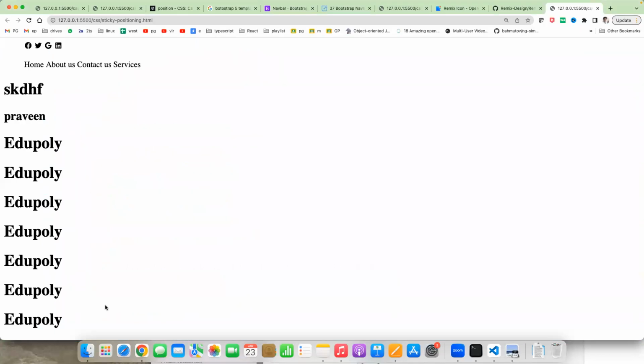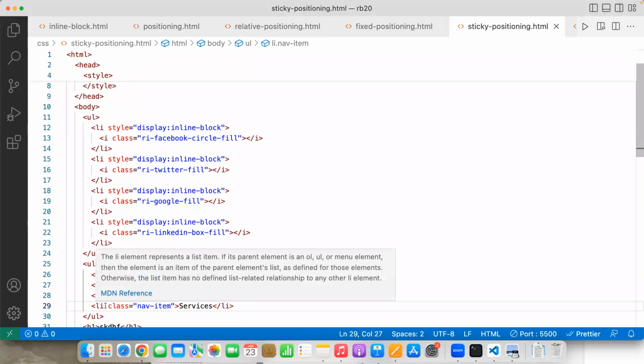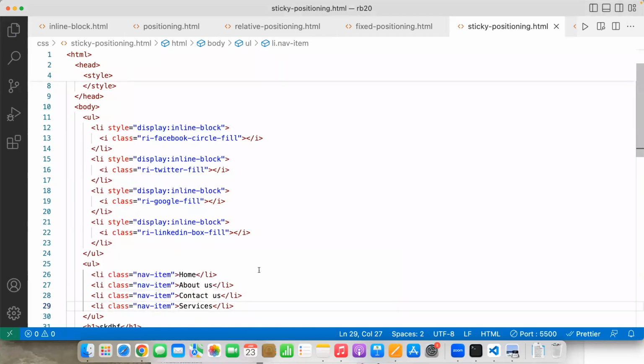So all the list items are now coming in the same line, right? The advantage of this is DRY. We can achieve the DRY principle.